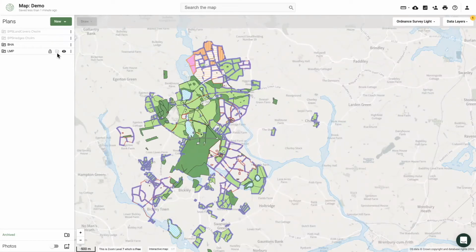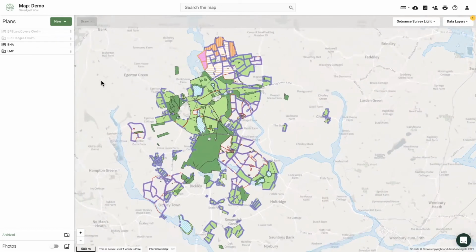If I click that, it will turn green, and it now says it's published to my organization's data layers. The land management plan is black as well, and again, I can click that green button and turn the state of that plan to published. What that means is that Land App, at midnight every night, does a quick sweep of your organization. It doesn't share that publicly. It's not publishing it anywhere other than privately to yourself.